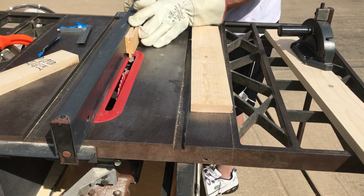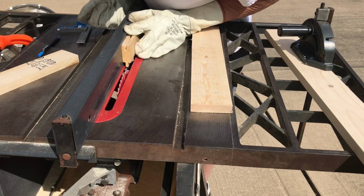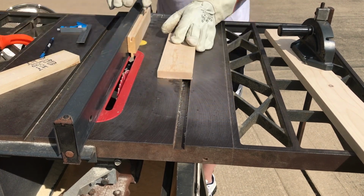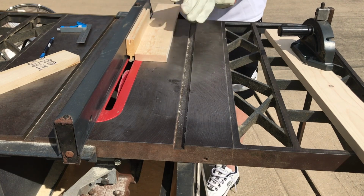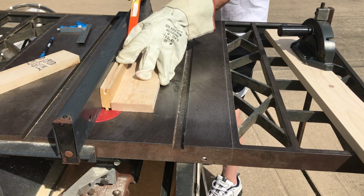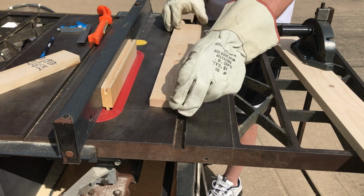Before upgrading, I tried cutting tongue and groove test pieces with some scrap pieces before attempting cutting the red oak for the bathroom vanity doors that we will be building. As you see here, that didn't go very well. While practice cutting the tongue and groove on one of the scrap pieces, the narrow stock slipped dangerously down into the wide slot in the table insert. Thus began the search for a zero clearance insert.